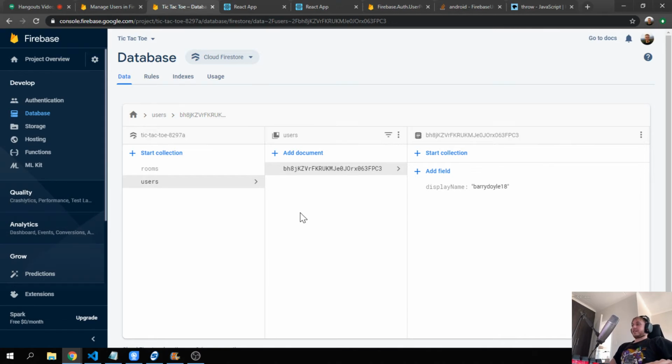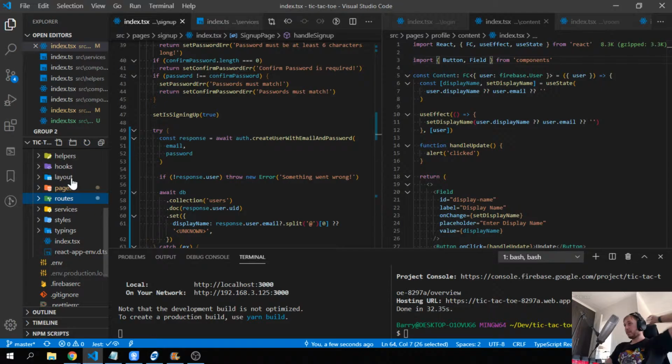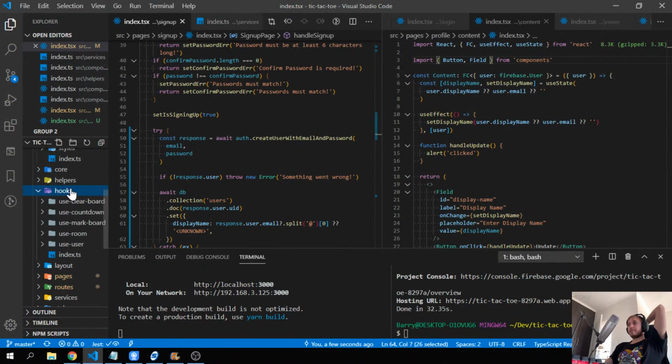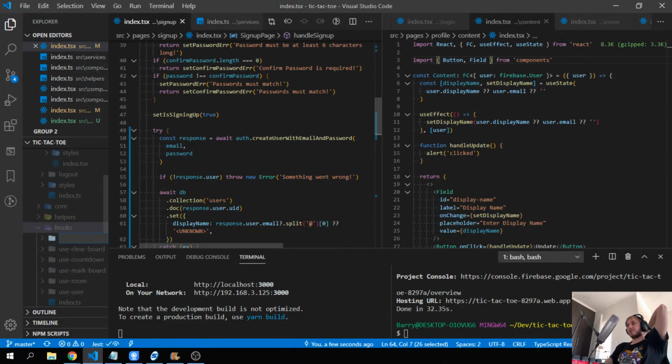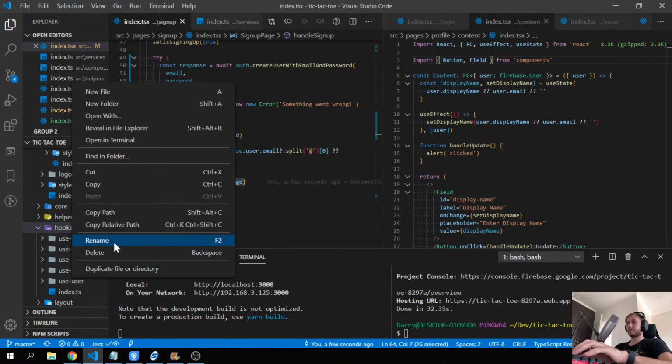Awesome. So now we can actually do the find user stuff. And what I recommend is we do a hook for it. I mean, we should theoretically put this whole thing into a hook, but it's fine. We'll keep it like that. There's a useUser. So I'm going to make a useUser, and I'm going to change the current one to useCurrentUser.